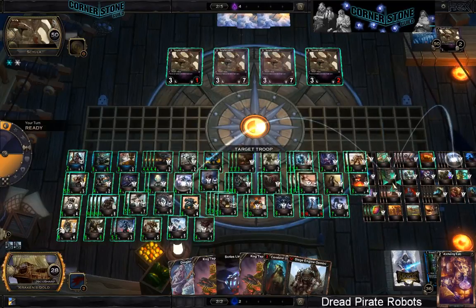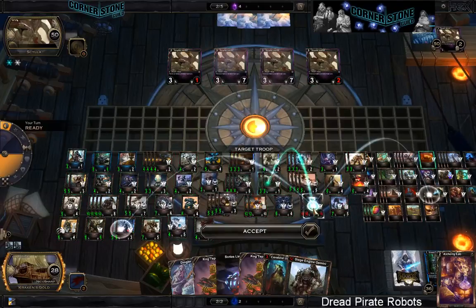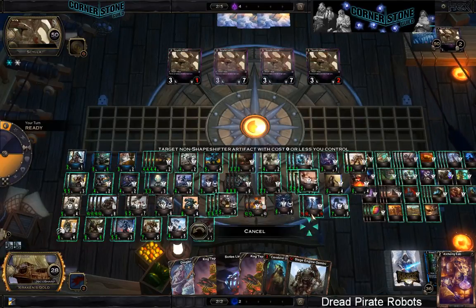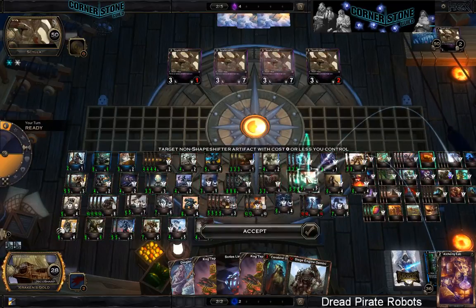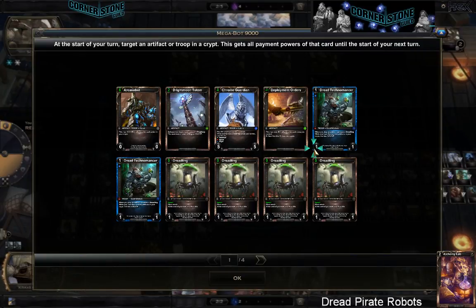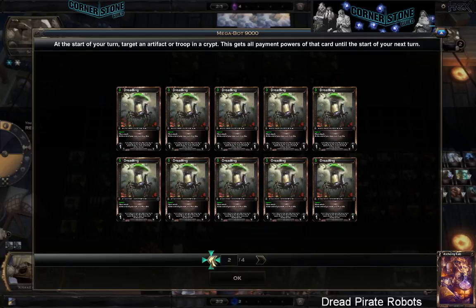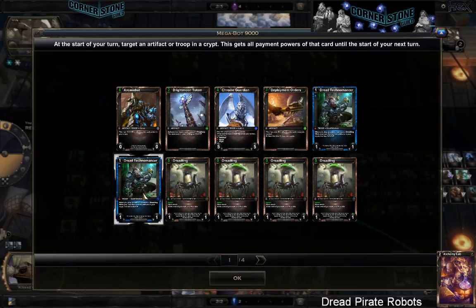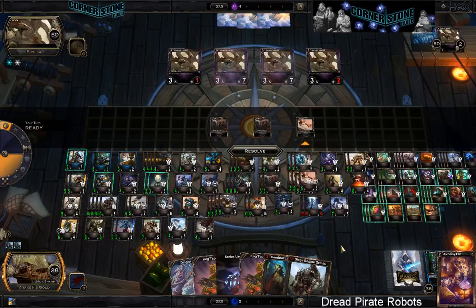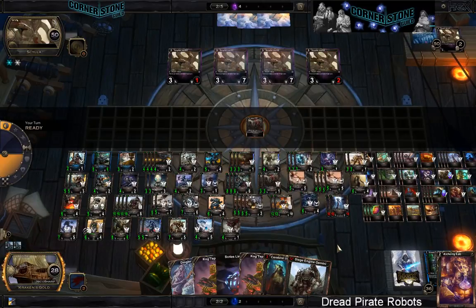Oh, this is a must target? Wait, why am I targeting something? Let's just target my Terabot. I'm just making a bunch of Terabots right now. Now it gets all payment powers of something in the crypt. Sure, why not? So many effects going off right now, it's really hard to keep track of everything. I could only imagine that it's hard for you guys watching too, because there's so much going on.